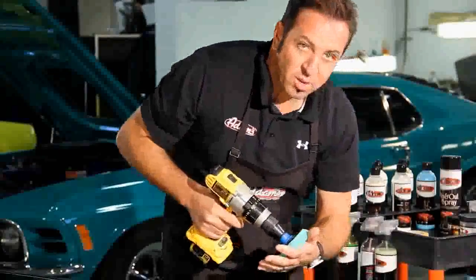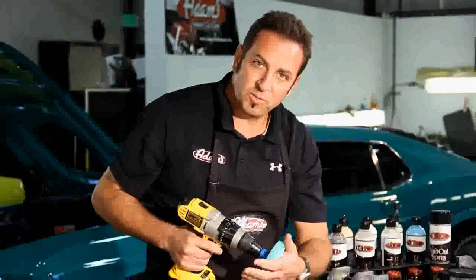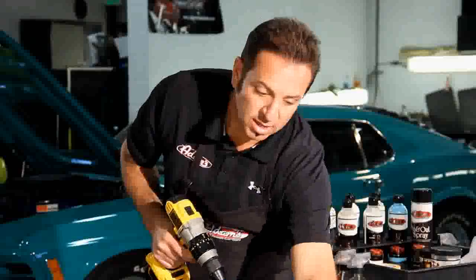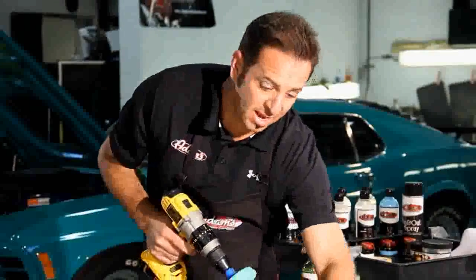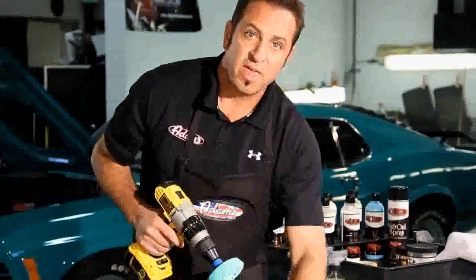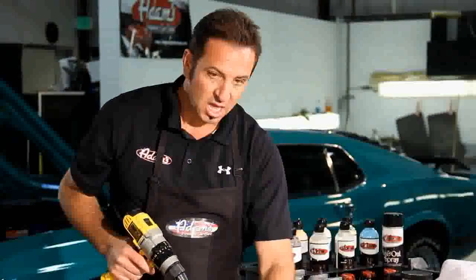Now, you notice I keep moving. I keep moving because I don't want any part of this panel to get hot. So I continue to move up and down, and then I continue to move across and back on the panel. The more I move, the less likely I'm going to overheat a small section of paint, and that's what can burn.